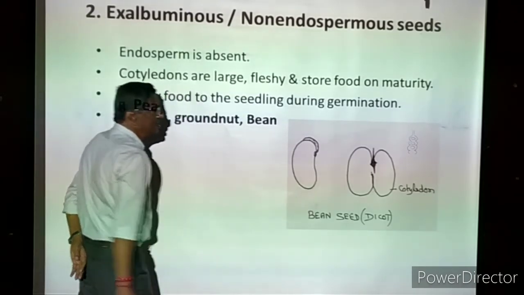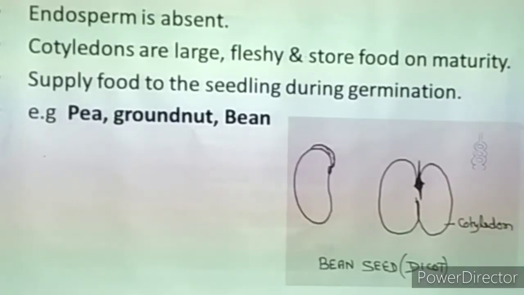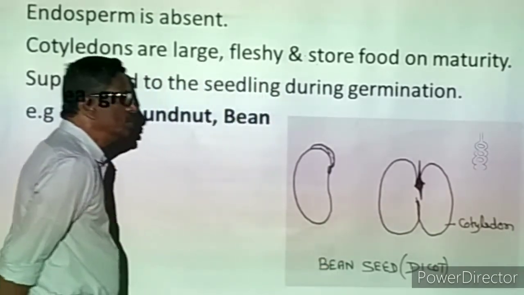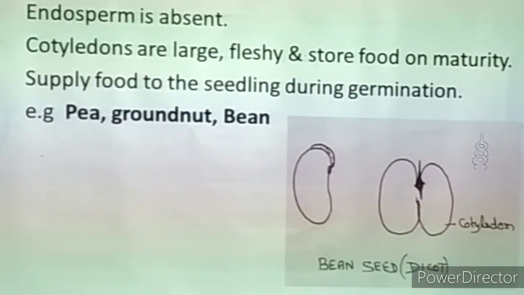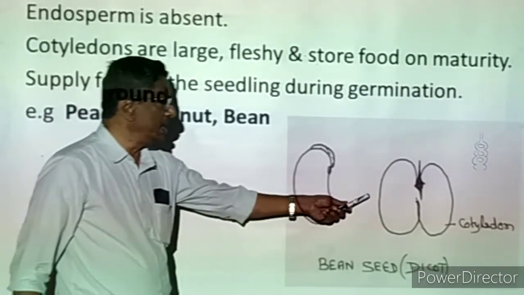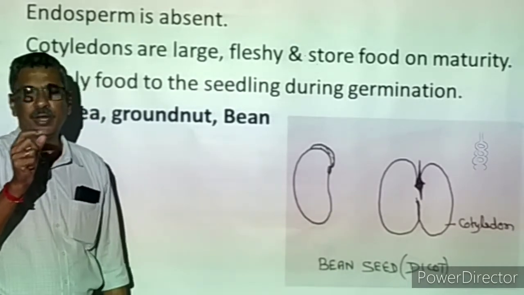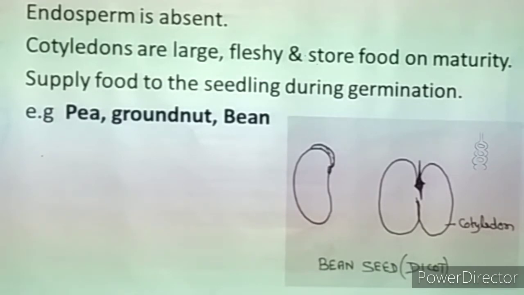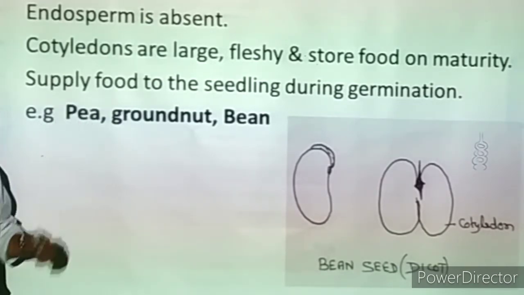The bean, we have already taken the same diagram. A single seed has two cotyledons storing a lot of food, and the food is supplied to the embryo at the time of germination. Like the groundnut seed, if you take one seed, it has a very thin, paper-like outer covering called the seed coat. If you gently press it, it comes away, and what is present inside is broken into two pieces. Each piece is one cotyledon, so two cotyledons. But in one piece, one small white ridge, one projection, will be there. That is the embryo. The same way, for pea also we can find it.